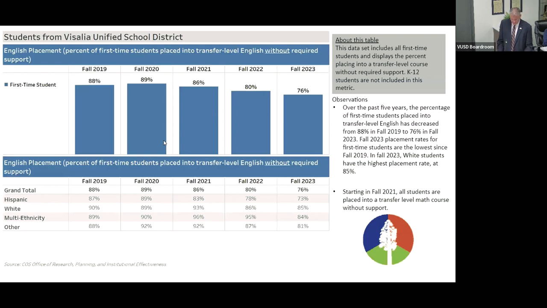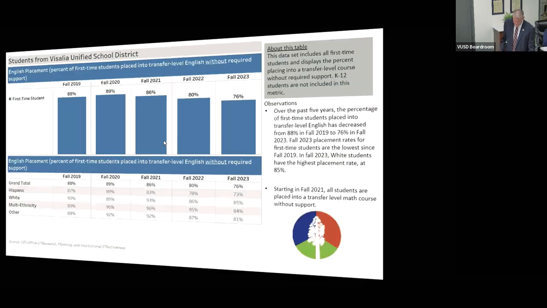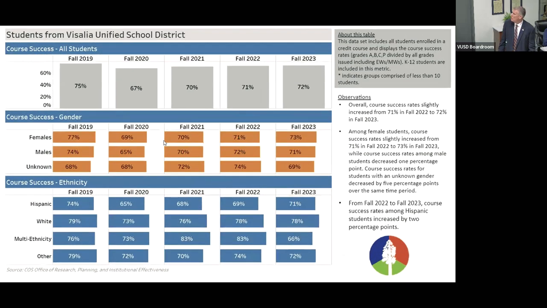In terms of student success, there was an overall 72% course success, which is pretty consistent with years past. Again, we're climbing back out of a pandemic hole. I think our all-time high for success was, again, in that fall of 2019 cohort, 75%. So back at 72%. And then we disaggregate it by gender and ethnicity as well. A couple achievement gaps there that we'll want to see if becomes a trend and look at that a little bit deeper. But that's why we do these studies, just to kind of dig a little deeper and find out if there's something really going on or if it's just an aberration.